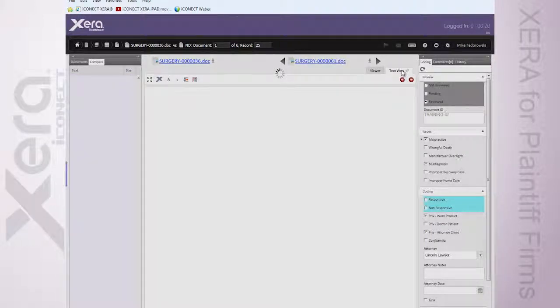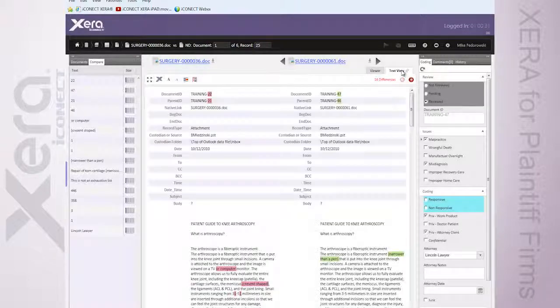When you only have images, for example, you can easily still compare the record data and the text view of that document to see not just changes within the document, but changes within metadata as well. For example, maybe an author field has changed between a couple of versions of a document. So again, very simple, very elegant to use.